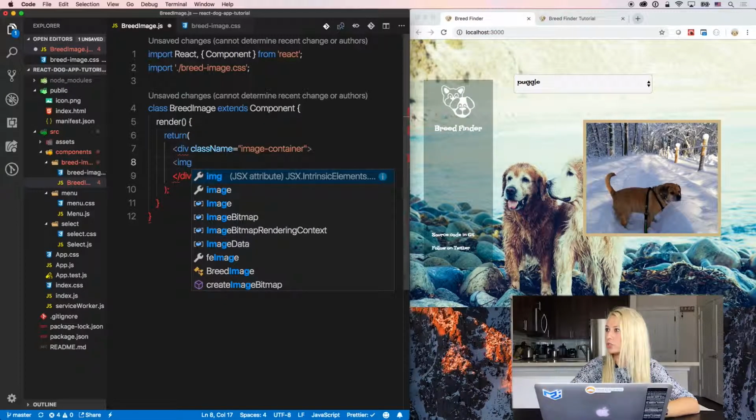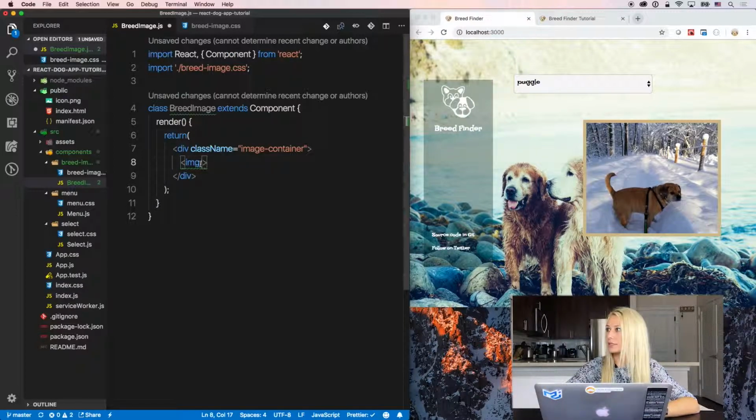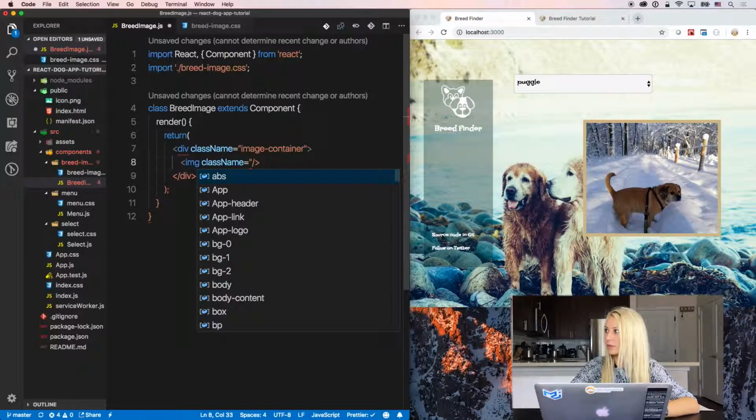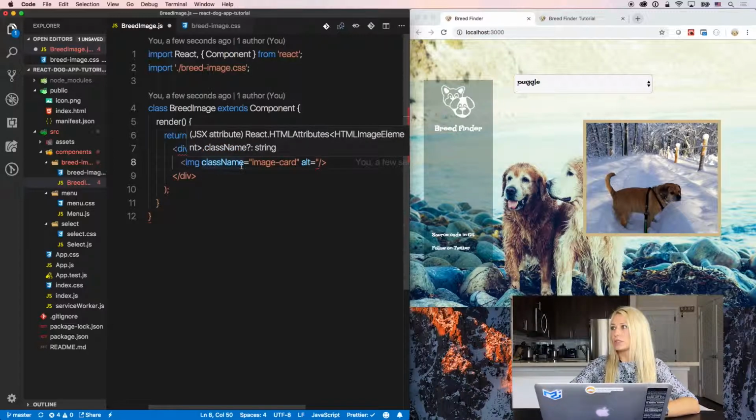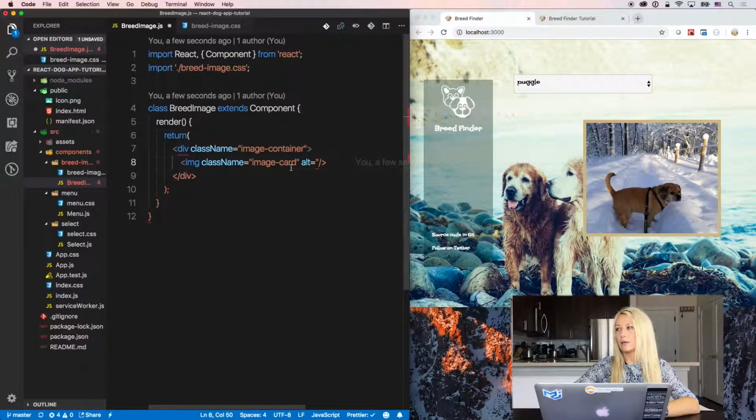So we pass an image self-closing tag here inside, and this image will have the class name image card, let's say, and we should also write the alt attribute, the alternative for the case when, for example, the user cannot see the image because of poor connection, or because they cannot see, so they use a screen reader, and then the word that you type here will be read. So I type dog.